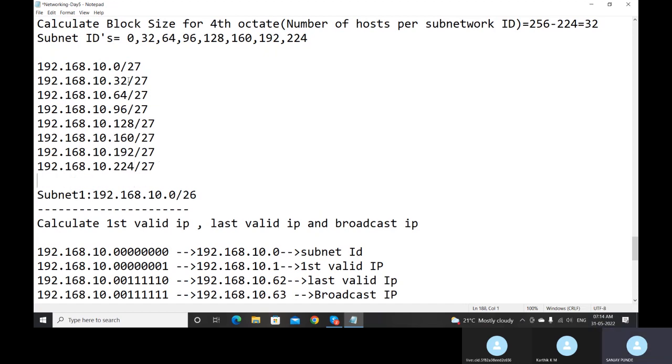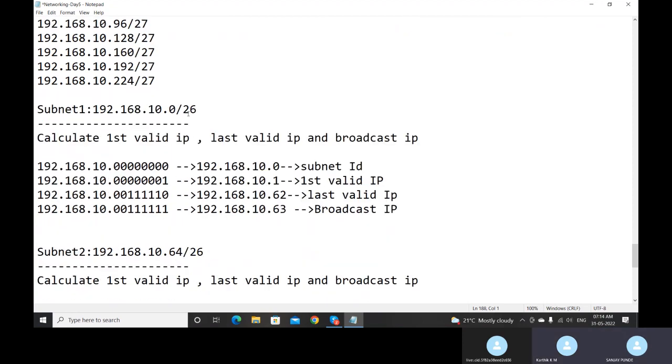Is that correct? These are the subnet IDs: 0, 32, 64, 96, 128, 160, and 224.